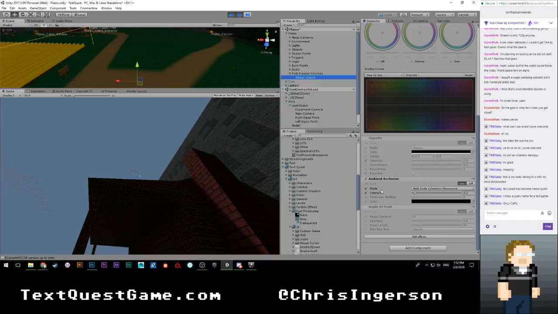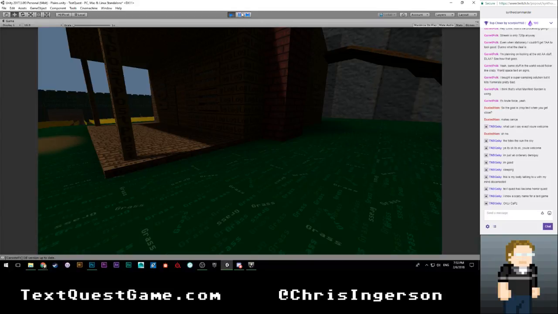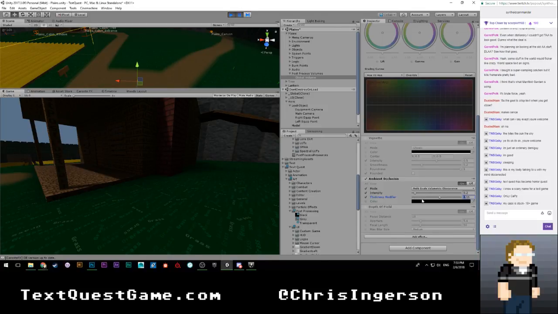Let's check out our other things. Ambient occlusion. I think that's actually at a pretty good place. Let's real quick though mess with some thickness modifiers because I'm curious to see what these all do. Interesting. It's doing something, but not a lot. Oh, geez. The minutia of the scaling.